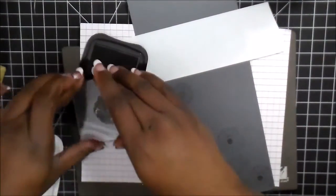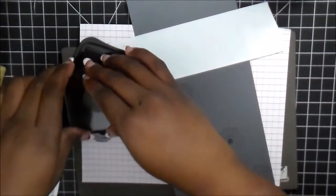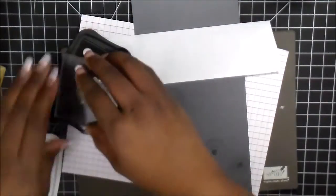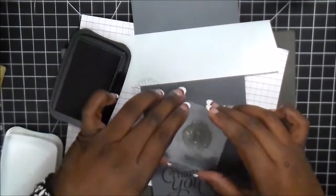And what I found was, as I got to the end, a lot of my flowers, like the definition and stuff, the ink had dried and it blended really well with the cardstock to the point where it almost went away.